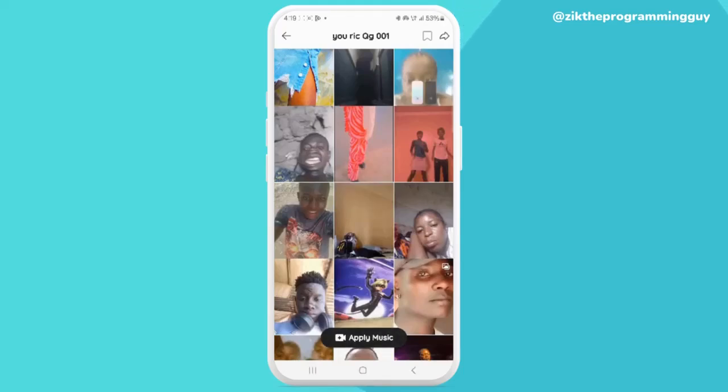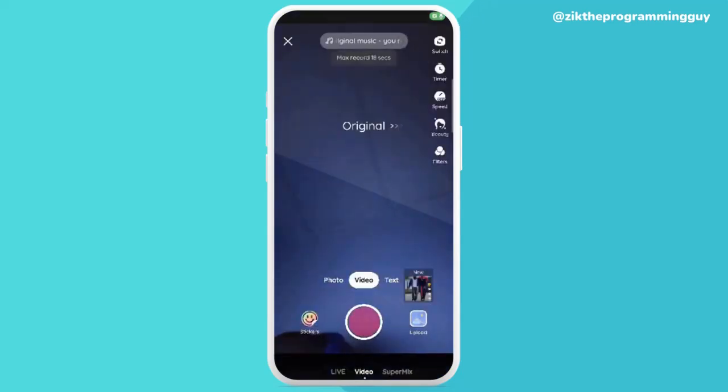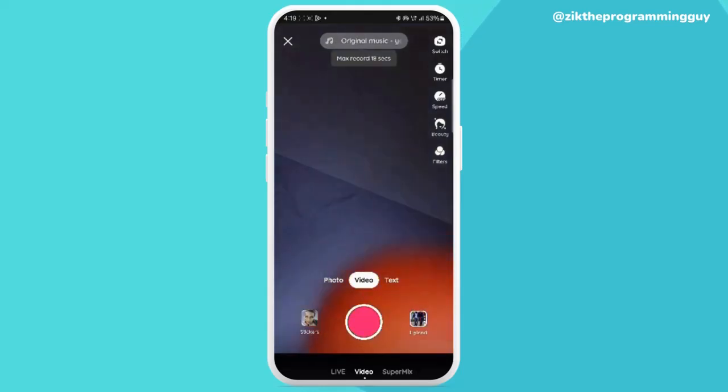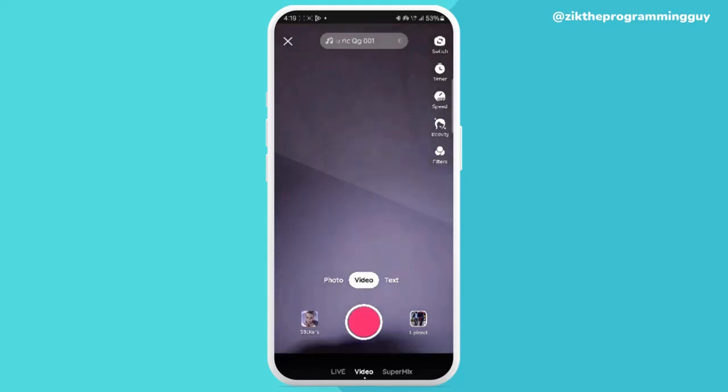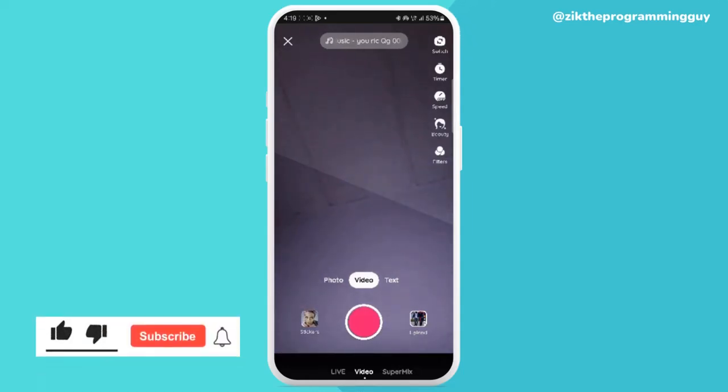Click on that option, and then you can now start recording your own video alongside with the sound, or you can upload from your device. You can see the upload option right there at the bottom right corner. All right, so once you click on that, you will choose the video from your device, and then it will play alongside with the sound. Right, or you can record like I said earlier. So once you're done recording, you can just post these on Likee.